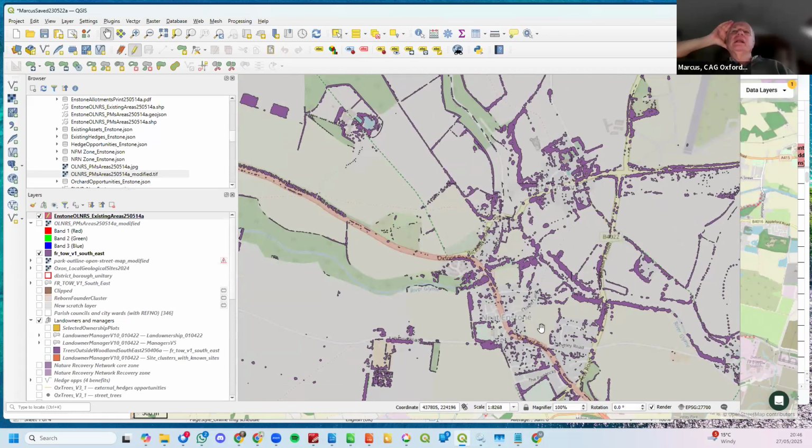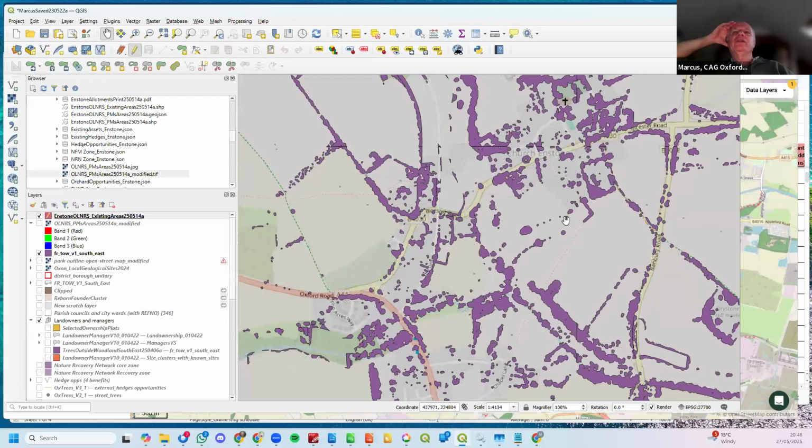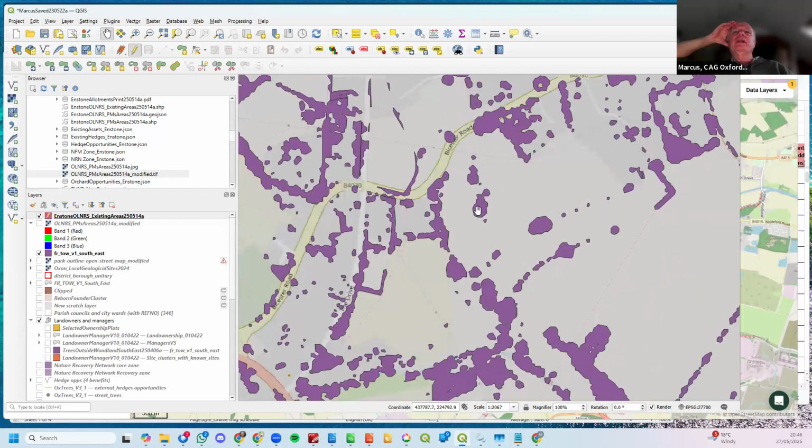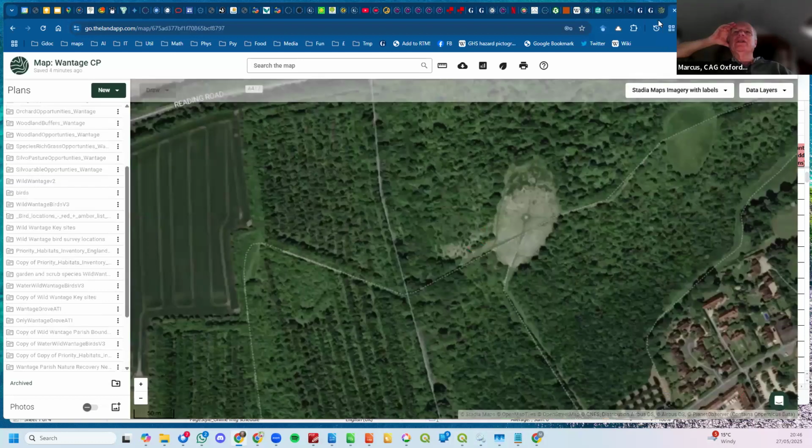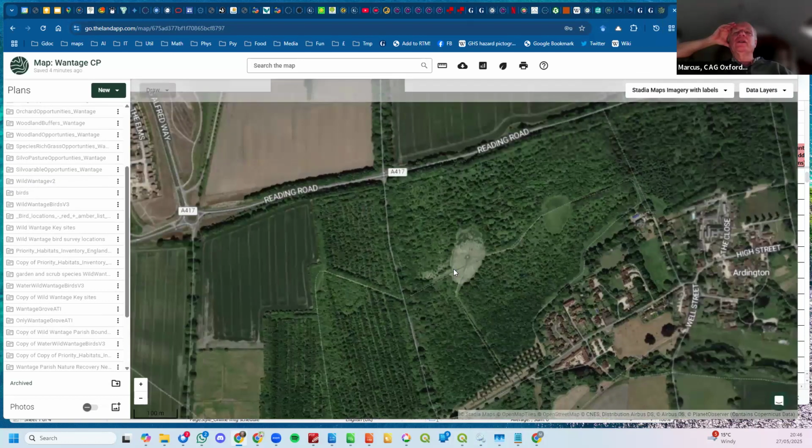Yeah. So let's say you're trying to do... I won't try and find Wantage again, but this happens to be Enstone. Let's say I'm trying to have a plot showing all of the existing trees within the village. Well, this map will show that. And what I can do is cut around this to the area that's of interest to you, and I think I can then pull it into your land app map. So basically, I'll pull this into here, or let's say Wantage, and you can see where the individual trees are. That saves you laboriously having to draw them all yourself.